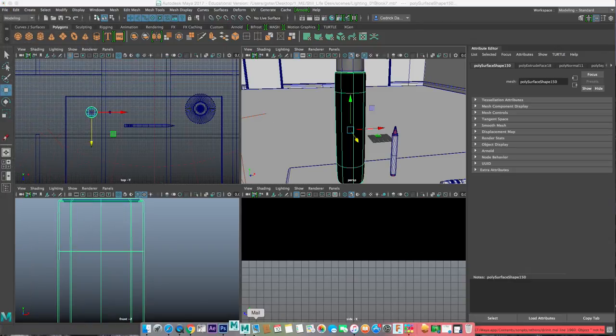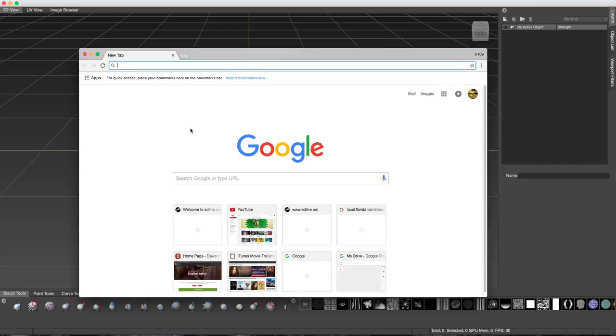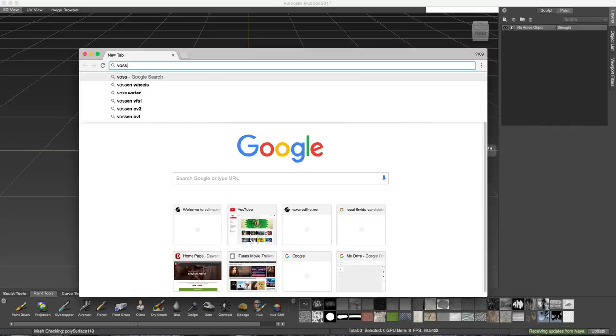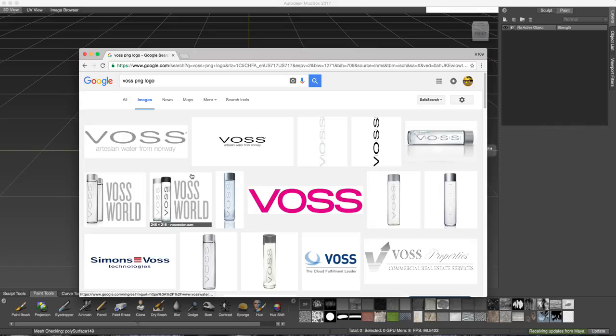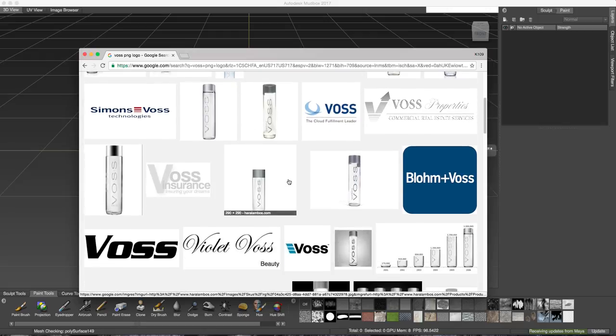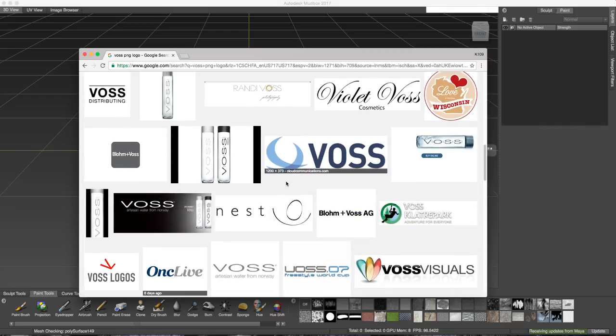Go online and look for a really high quality image of the Voss logo. So I'll type in Voss PNG logo. Click on Images, and there are quite a few of them. I don't think I'm getting any of the results I want down here.